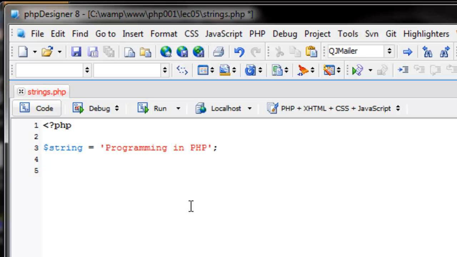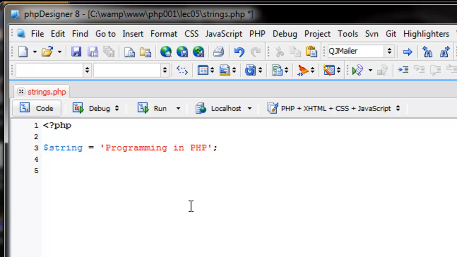So the first thing we're going to learn is how to get the length of a string. For this function you don't necessarily need a string per se, because in PHP you can juggle all these types very easily. So if you wanted to get the length of a number, you could do that. But we're going to stick with this short "programming in PHP" sentence.